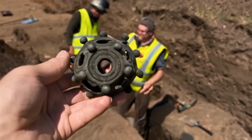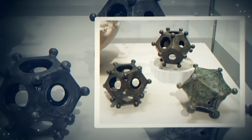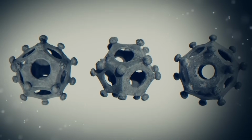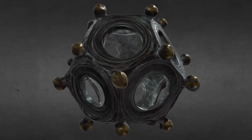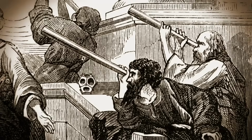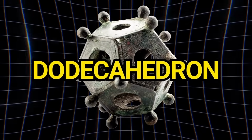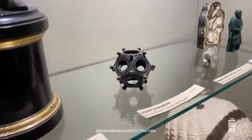Richard Parker, the group's secretary, was nearby making tea when he heard the shout. He said they were all shocked because they hadn't found much metal, and then, boom, that awesome artifact simply popped up. The extra cool thing about that dodecahedron was that it was complete, which is rare. Many others found before were broken or incomplete. Plus, it's larger than usual. Roman dodecahedrons can be as small as a golf ball, but this one is closer to a grapefruit. Now, the dodecahedron is on display at a local museum.